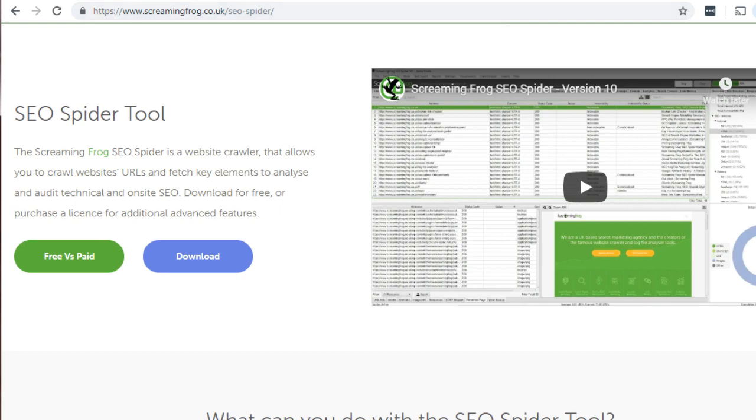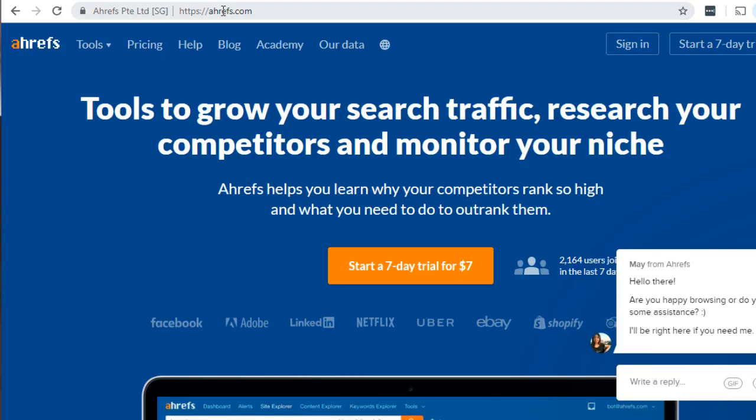Now, there are other tools like ahrefs.com, and this is something that we've used before. And this tool is a little bit different. It's more extensive, it's a lot more expensive, but it's extensive in the sense that it allows you to not only get a better idea of what's going on in your site, but how it ranks in the real world. See, Screaming Frog mainly crawls your site to give you an idea of what's happening on the inside. Ahrefs, on the other hand, will give you an idea of what's happening not only on the inside, but on the outside.